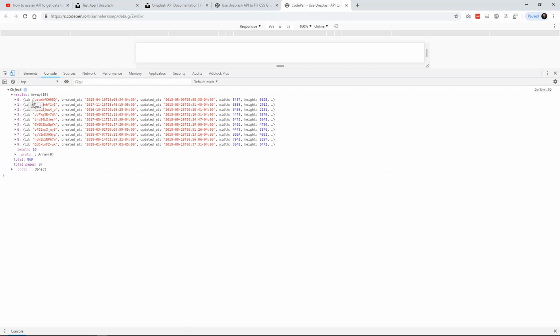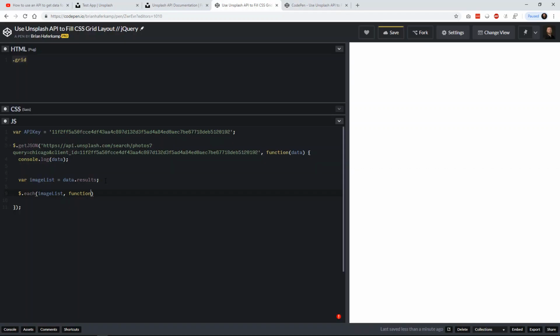The way that we do that in jQuery, at least, is we use an each statement, and we say for each item in the image list, we're going to go through each one. We're going to loop through each item in the image list, and we're going to run a function.